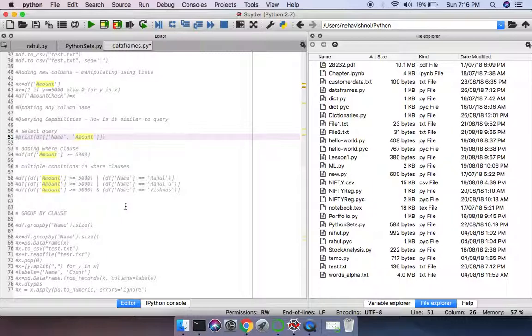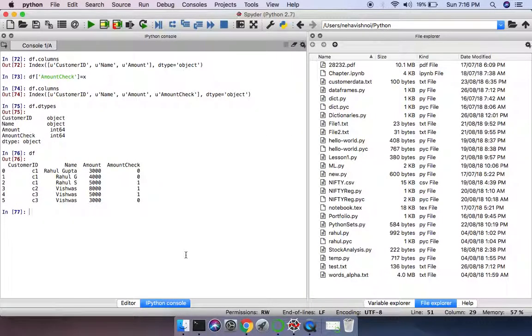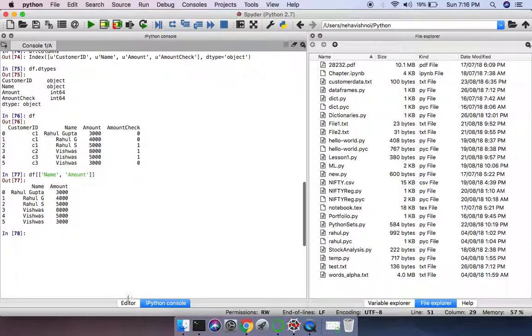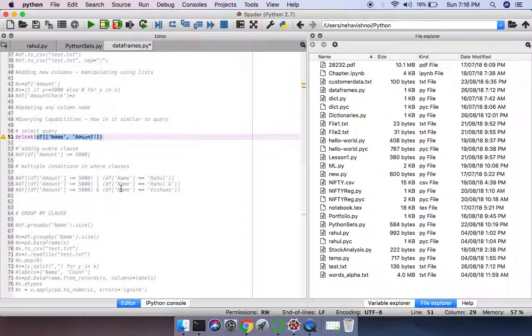Let's say the first command that we want to use is to print out only certain columns, so it's like a select operation. Select star is nothing but df, just df. And if I am only interested in certain columns, I can print that out as well. That is the second command.